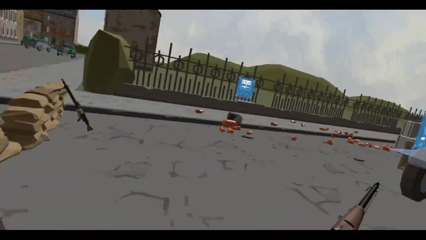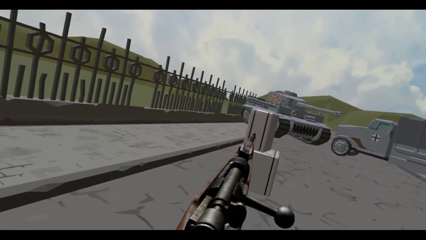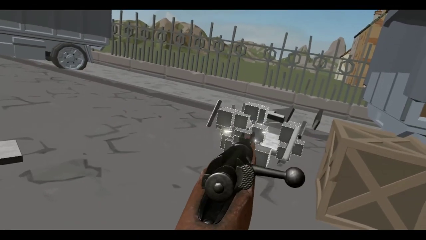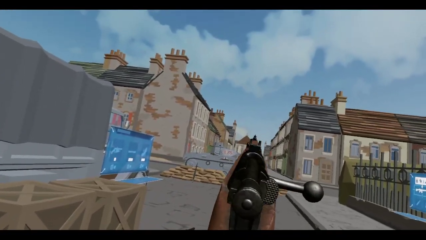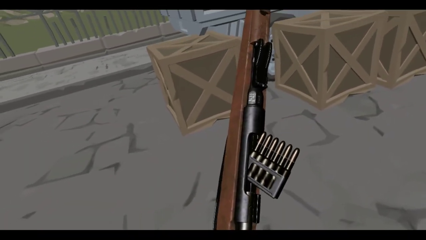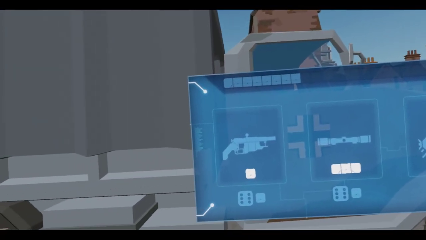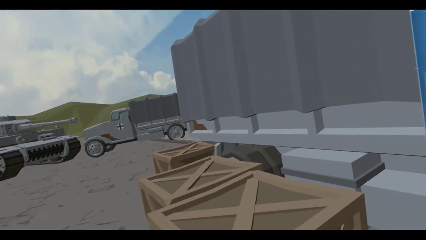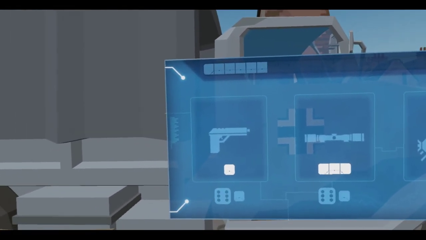Getting better with the Carcano. What do we got here? Another Obrez. Okay, well, that was the last one. Might as well put another fresh clip in there. Alright, so we got ourselves another Obrez. You know, I need to get something. Anything. Give me something. I'm going to re-roll. Break action. Another pistol.